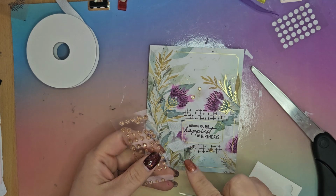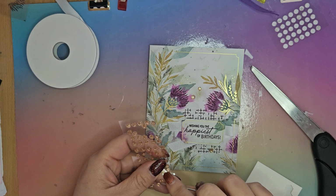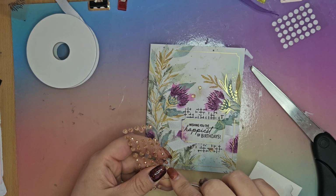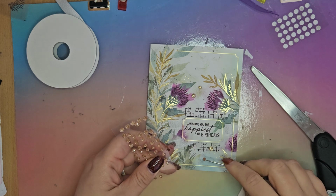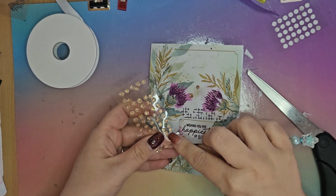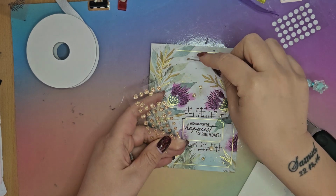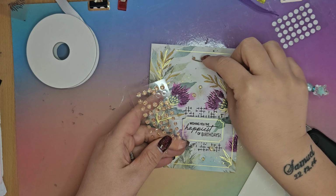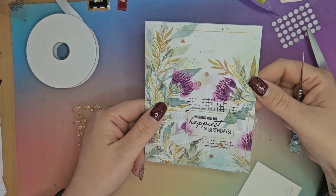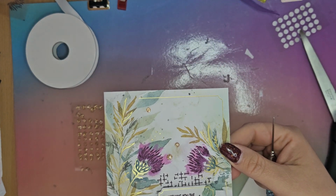Okay. And then another little one with it. Come on. So yeah, a little one there. And then another little one just way up the top. So we're going full sparkles on this one. Get over there. There we go. So that's card number one. Love how that looks. Now we're going to go on to card number two.